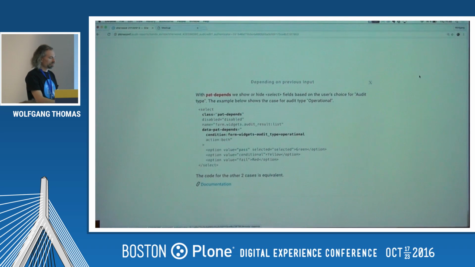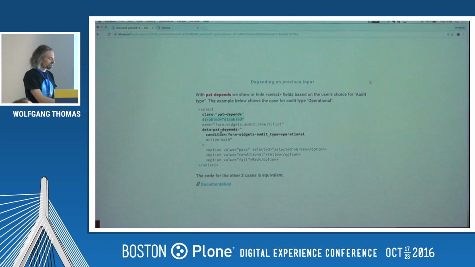So what we did here, for all those variations of the results, we have our own select element, which has the class pat-depends to indicate that we should use that pattern. By default, all those select elements are disabled.